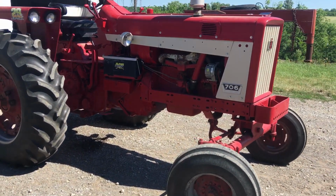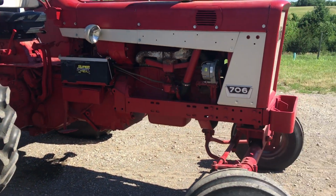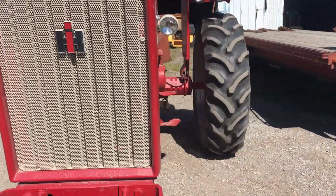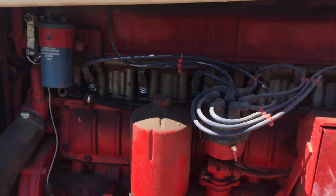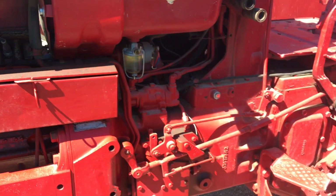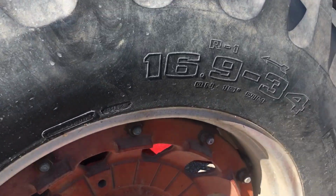Hey everybody, I thought I'd make a video here, show you my new tractor I just got. It's a 1963 Farmall 706 gas job. Pretty clean old tractor. Got good tires on it, 16.9-34s.